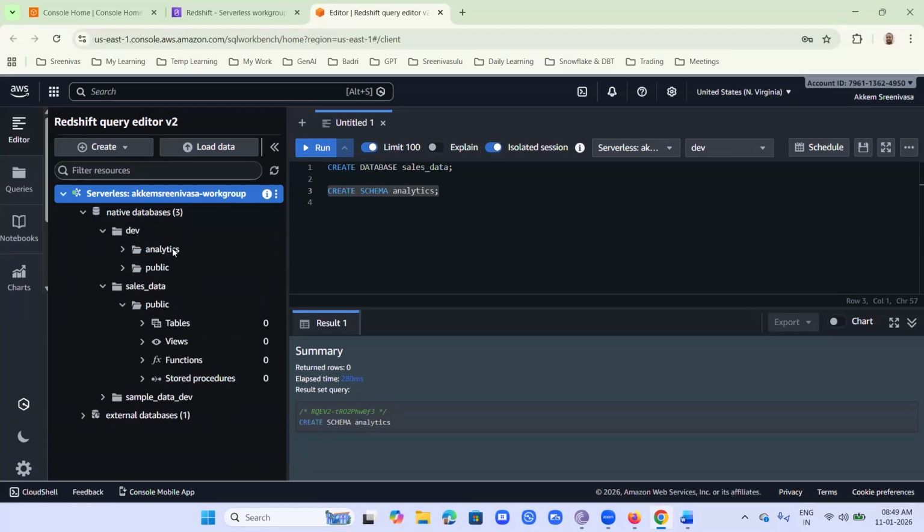You can see analytics is created, but we did not specify any database. By default, it is selected here. If you want a different one, then you can use sales_data, and then it is going to connect to that one. One minute, let me refresh and check.